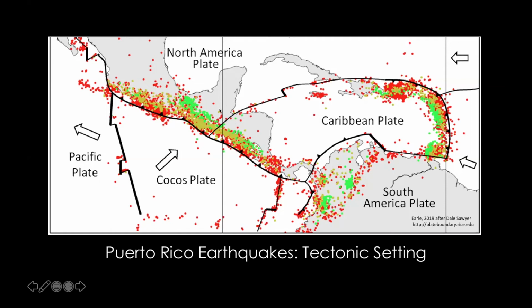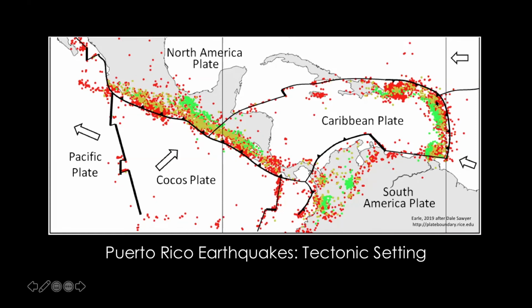So just to help you get oriented as to where we're talking about, here's the Yucatan Peninsula of Mexico. Here's Cuba, Hispaniola, the island that holds both Haiti and the Dominican Republic, the island of Jamaica, and then under this cloud of red and yellow dots is the island of Puerto Rico. And the smaller islands of the Caribbean curve down here under this cloud of dots.